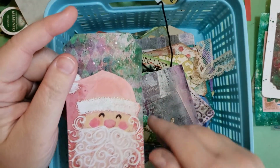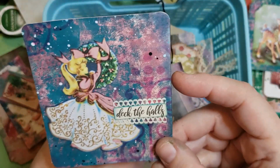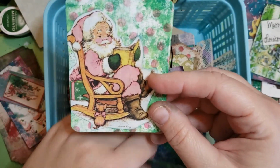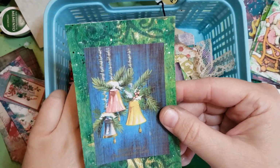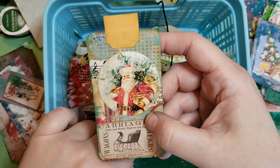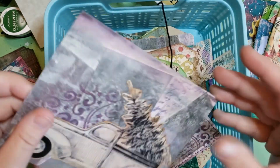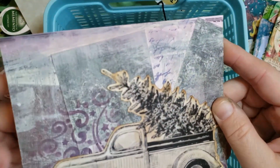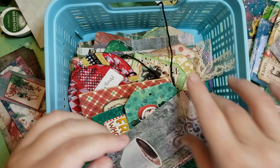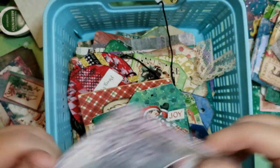I got a Santa Claus, and a little deer, and a little girl decking the halls, and that one's actually the one that I made last year. That one's from this week. This one is from this week. This one is from this week. That's one I made last week, but it wasn't in the last video. And little kids sliding down a hill on the front of that pocket. That one I made, I still need to put this one through the Sizzix. I don't know if you can see how raised these papers are, but once I put them through the Sizzix, I don't think I've put that one through. So like this, it just mushes it.